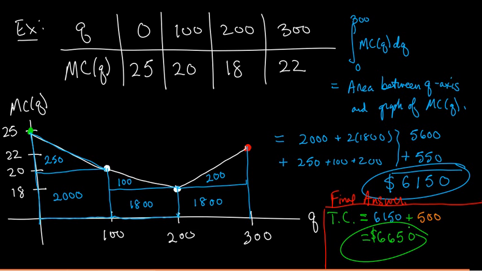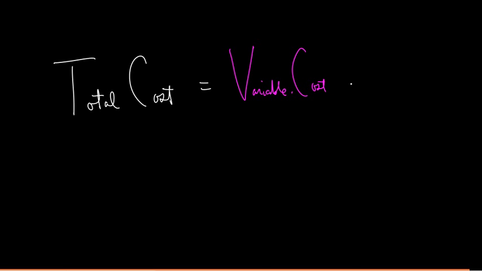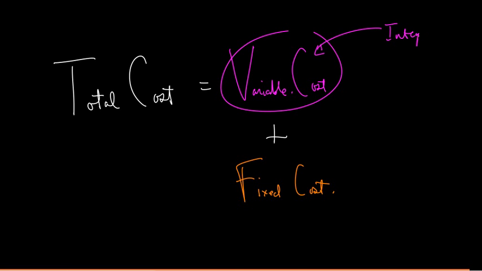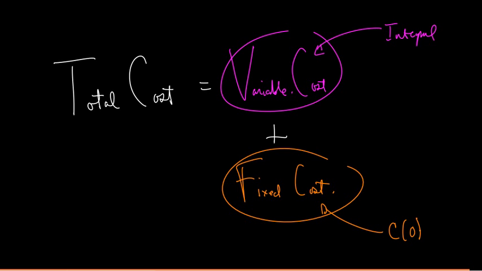Now, one thing I just want to point out: that integral that we actually computed is what's called the variable cost. So this thing right here is called the variable cost. Basically, the total cost is just the variable cost plus the fixed cost. So just for future reference, the total cost is equal to the variable cost plus the fixed cost. That variable cost was the integral, and the fixed cost is just the value of the cost function when you've produced 0 items. All right? And that is all.